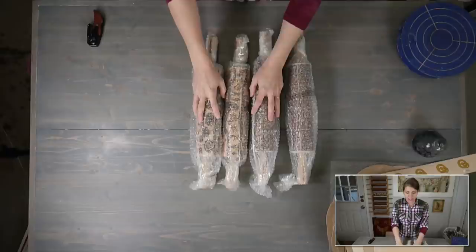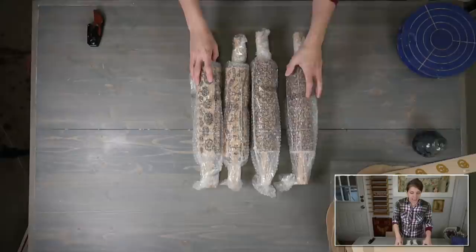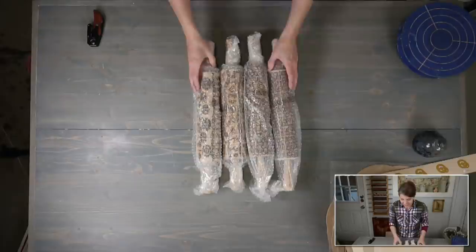And so these are made by Sharon Hoppy and me. We're partners. We work together. They are available from claysharemarket.com. These rolling pins are made in the USA, either designed by Sharon or designed by me. If it's designed by me, it'll have my name on it. If it's designed by Sharon, it'll say The Texture Shop. So let's open up these rolling pins and see what we got here.